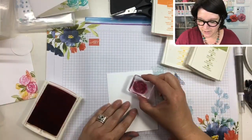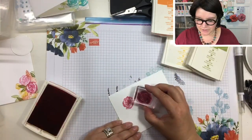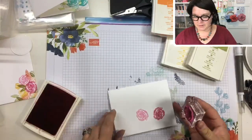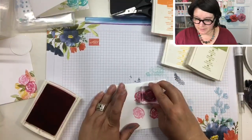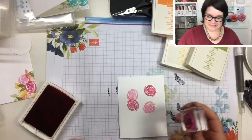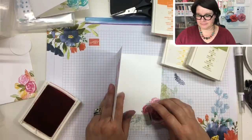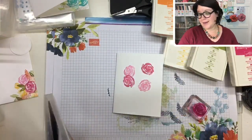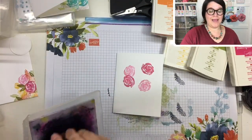So let's go with one up here. And I'm going to do the stamped off version kind of here. Kind of make 4. Let's go with dark and a stamped off. So I'm going to kind of make a circular shape. Now while I've got this, let's stamp up the inside a little. There we go. Let's clean up that Melon Mambo because it has legs, I think, because I tend to get that and the reds everywhere.